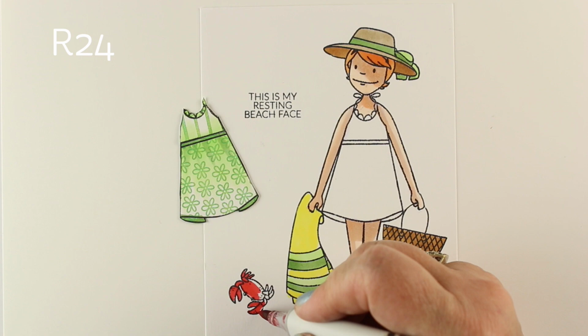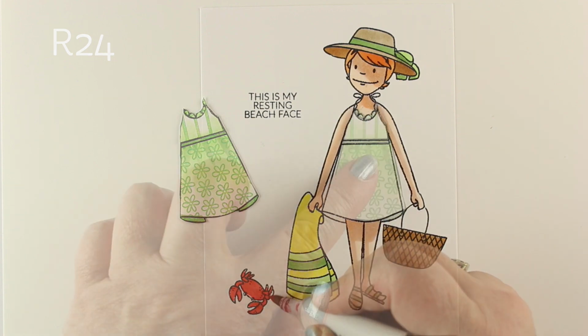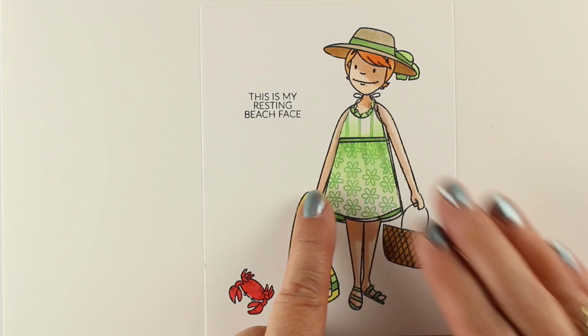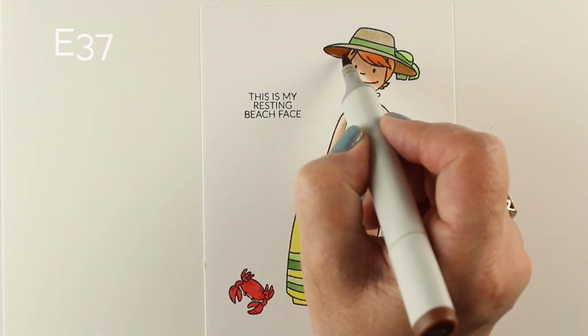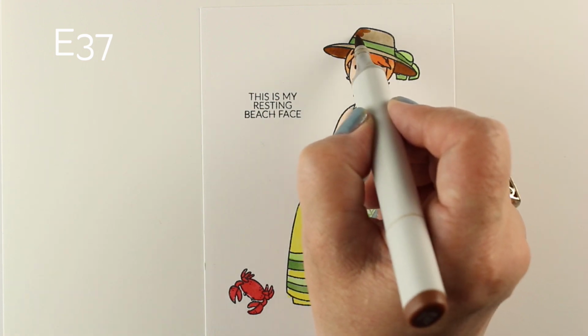So my little crabby here, I did decide to stamp him facing downward because I had him facing upward first, and it looked like he was reaching up to like either hug her or pinch her. So I thought facing down was probably a better idea so she was not in danger.